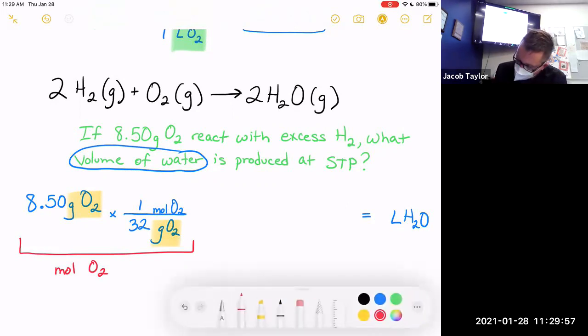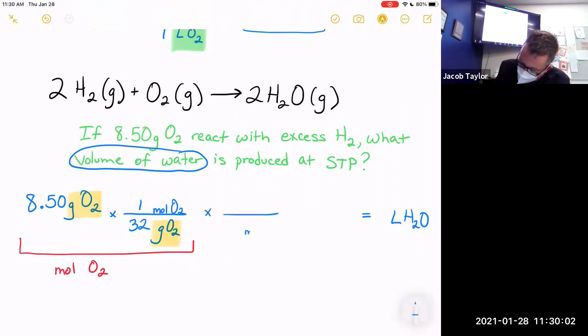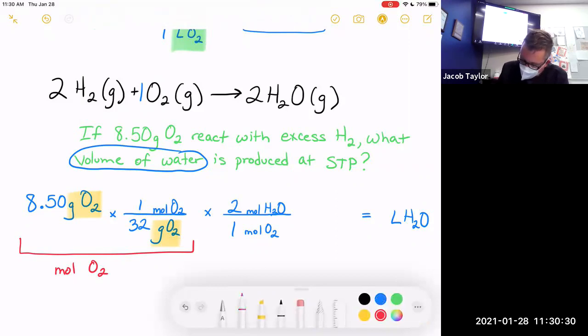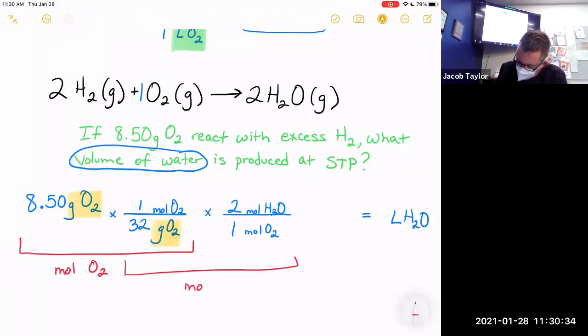Now that I have moles, I can do a very simple conversion from oxygen to water, which is what I want. I'm going to multiply by something else. I want to cancel the moles of oxygen and instead be left with moles of water. To figure out the conversion, we go up and look at our original balanced equation. How many moles of O2 did we have in the equation? One, because we've got a coefficient of one right here. To how many moles of H2O? Two. So when I take the moles of oxygen and multiply by that, it's going to give me moles of H2O.